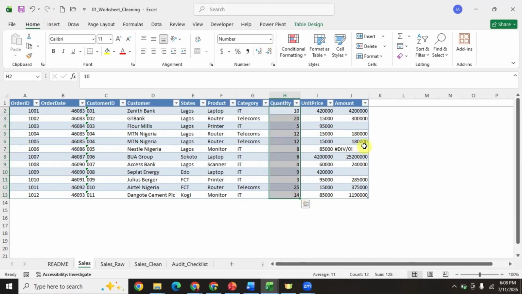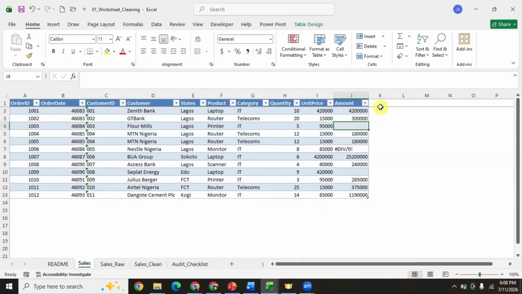Okay. So now, normally, we have the unit price, you have the quantity. You should be concerned because of this error here. Why do we have a division error here? This division error comes as a result of a failed division, say something divides by 0. So why do you have this division error? And you also have some challenges here. You have some blank spaces.